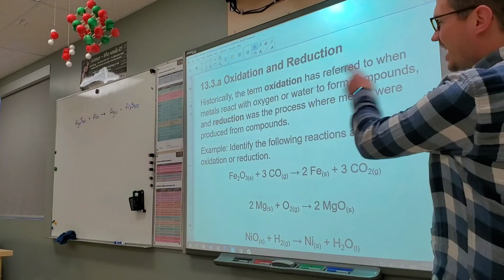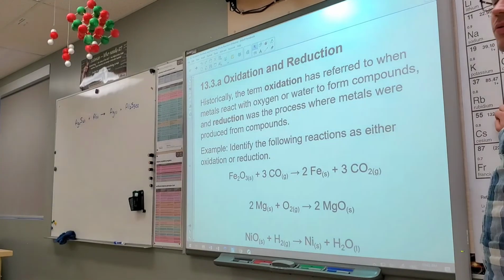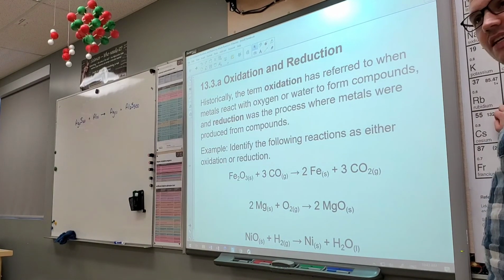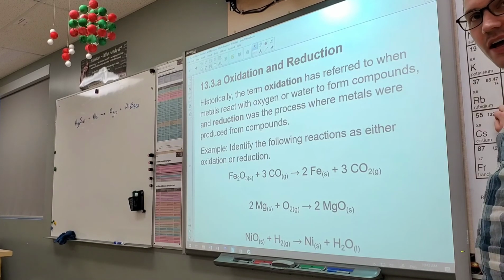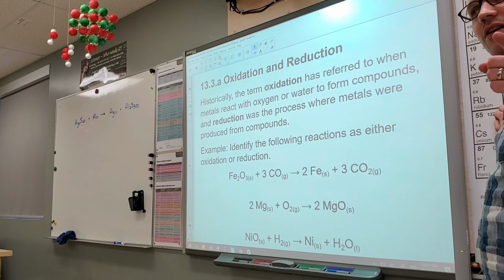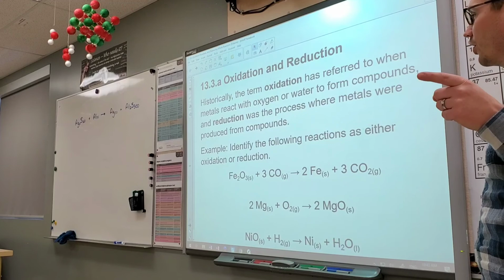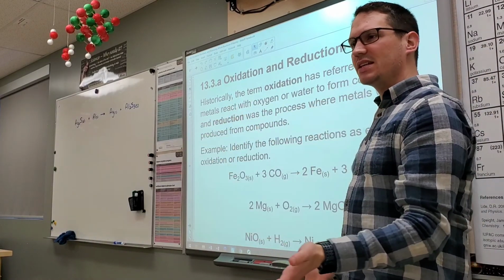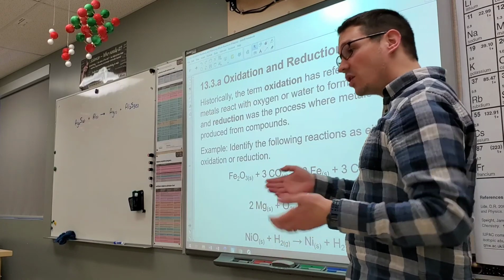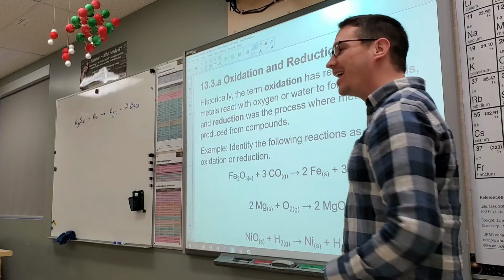Oxidation and reduction. Is anybody familiar with those terms at all? Sienna, there's 3 things in the green bin if you want to grab them. Has anybody ever heard of oxidation or reduction before? Sky? I've heard of oxidation. That's rusting, right? Yeah, oxidation you probably have seen before or heard before. Oxidation is typically the process of rusting, right? So has anybody ever seen rust before? Yeah, you have. Of course you have.